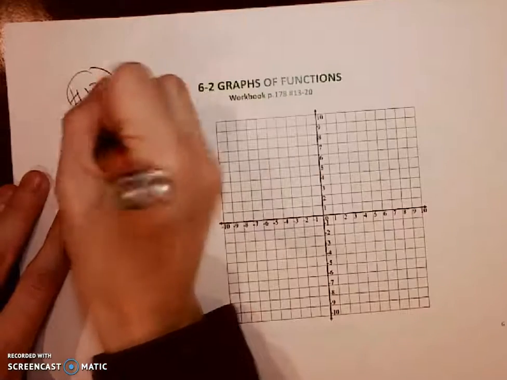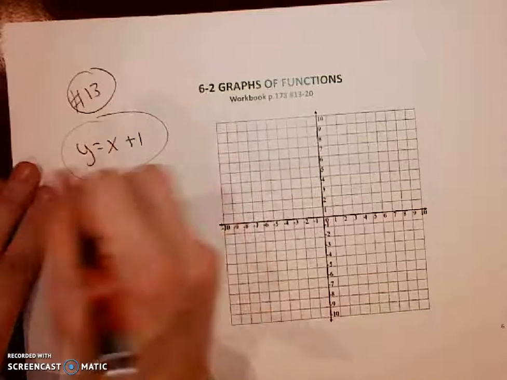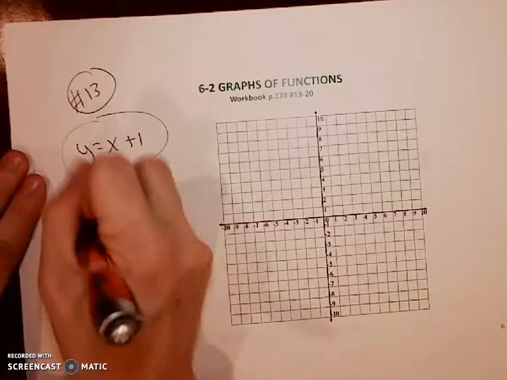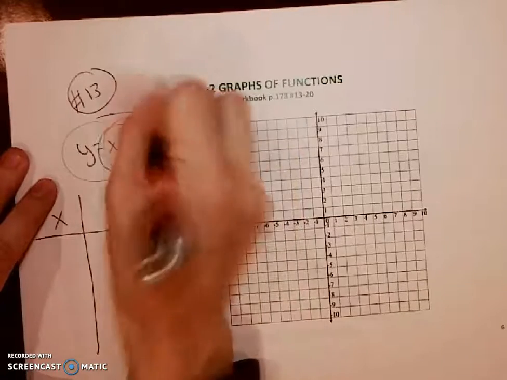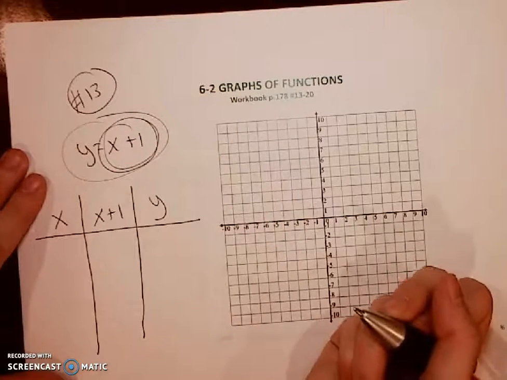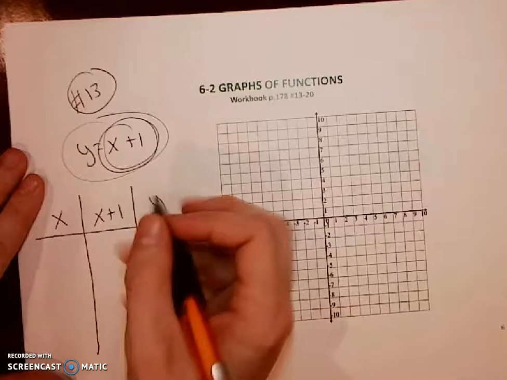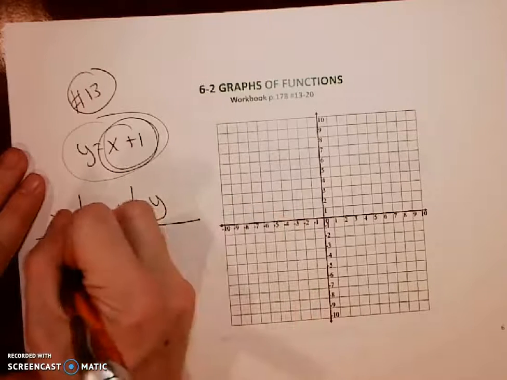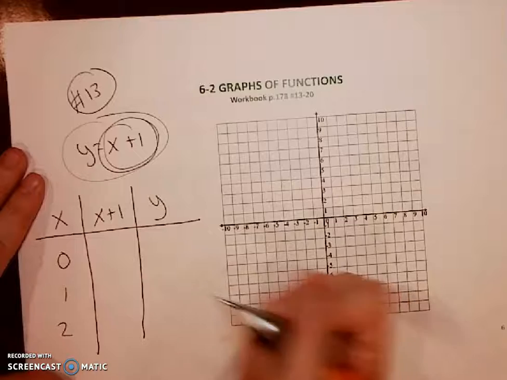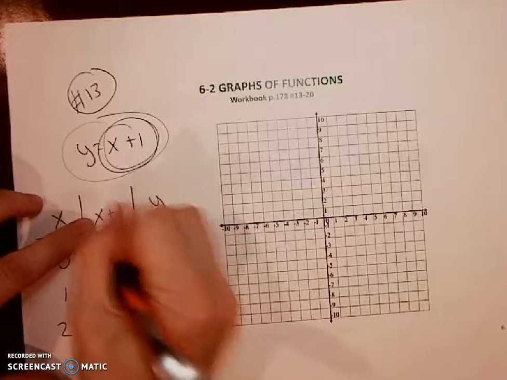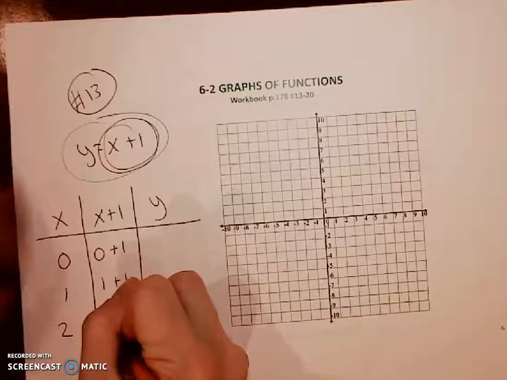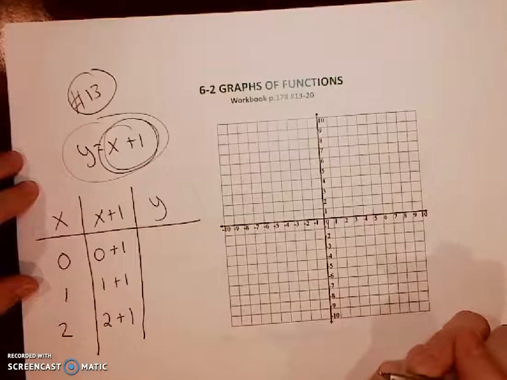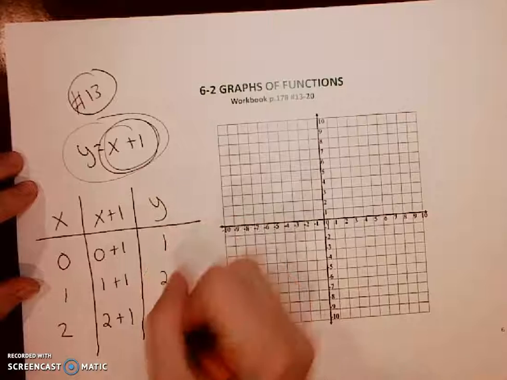They give you y equals x plus 1, okay? They want you to set up a t-table, so this is all you have to do. All right, set up a function table like this, and I create x and y, and then what's my function here? X plus 1. Okay, so then I'm going to just create, these are all linear functions, guys. You only need 2 points. I'm going to do 3, so I'm going to do 0, 1, 2 here. And then I'm just substituting 0 for x, so 0 plus 1, 1 for x, 1 plus 1, 2 for x, 2 plus 1. Okay, and then I add those up, and I get 1, 2, and 3.